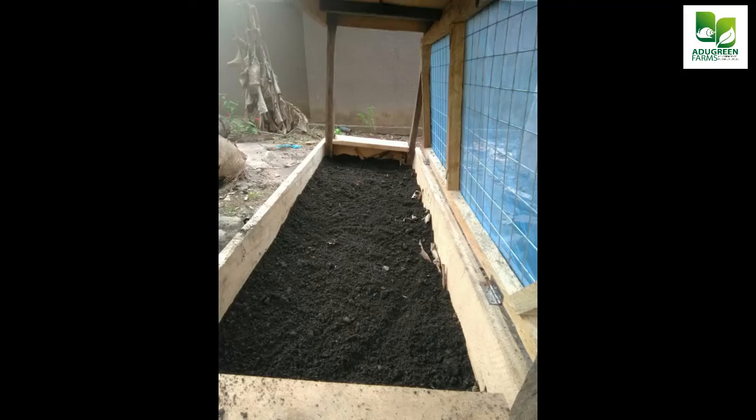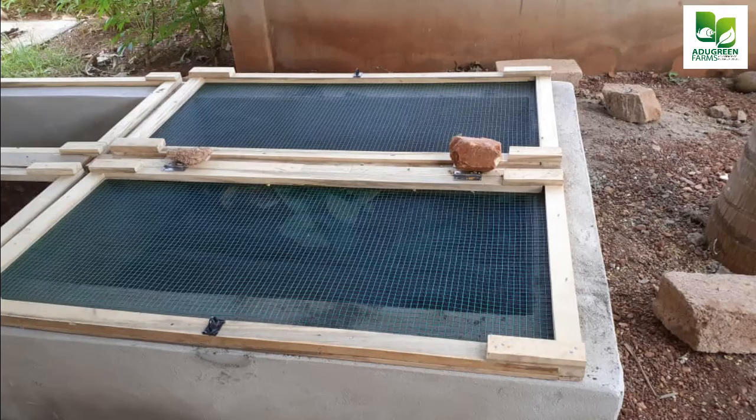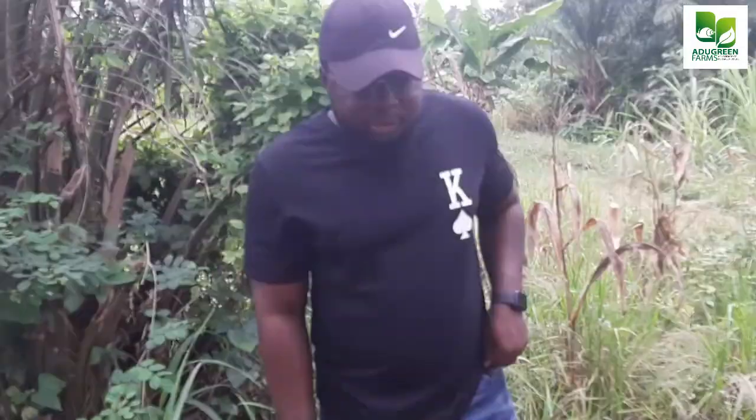They all have their limitations, but the best amongst all of them is the gallery or trench system. So today I want to address the fact that the best way of housing snails is the gallery system, or what other people call the pen system. Many people have reached out to me after my video with Charles Entry, and everybody is interested in greenhouse farming, right? So I want to touch on the reason why I am against greenhouse farming.